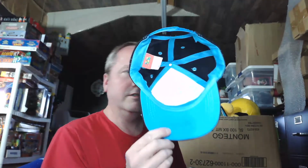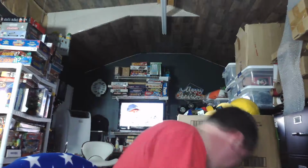All these were over in the mini warehouse. They've been over there for approximately 3 years in the filing cabinet drawer. This one was put in there recently. It's a kid's hat. Mario Deluxe on the tag right there. Snapback children's, or it's a small, I don't know. Yeah, it might work. I don't know, these are hard sellers.